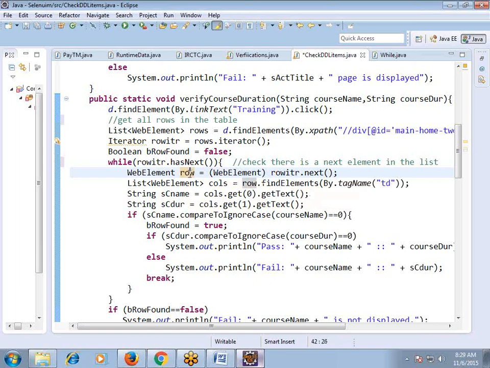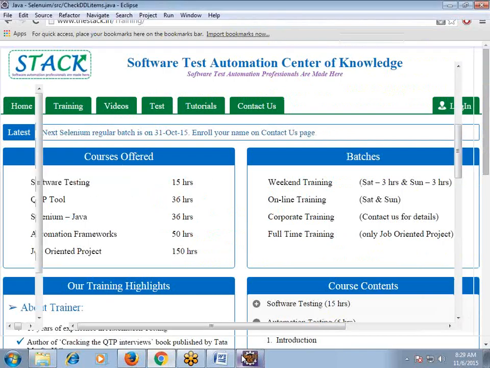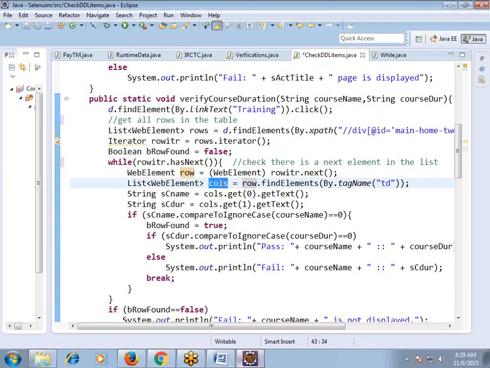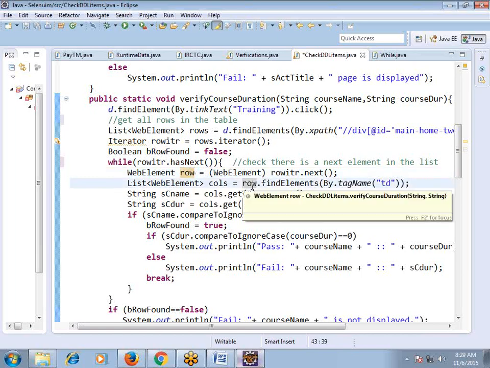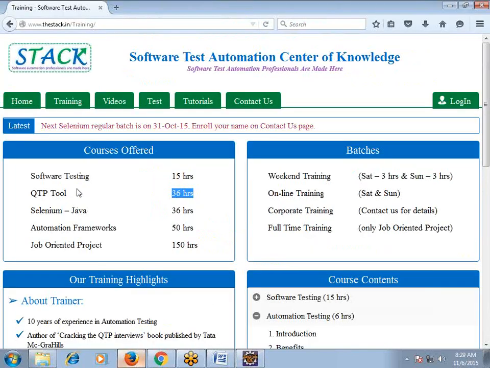Inside this row, how many columns are there? There are two columns inside this row. So we are getting all the columns from this row. Row dot findElements by tag name td. For all the columns, what is the tag name? The HTML tag name TD is the tag name for all the columns inside the row.